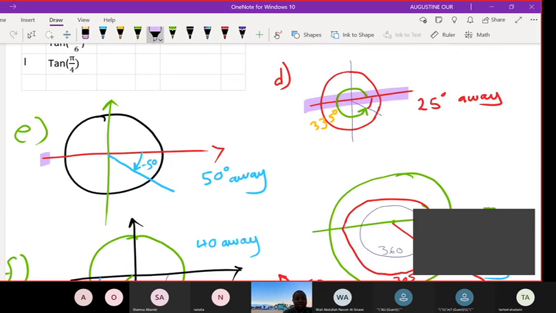In E also, you can see this was negative 50. How far away is negative 50 from the 0 degree? How far has it gone? Mister, wait, number D? So for D, we said 360 minus 335. Is this a matter of getting the difference? So it's equal to 5? No, 360 minus 335 is not 5, it is 25.